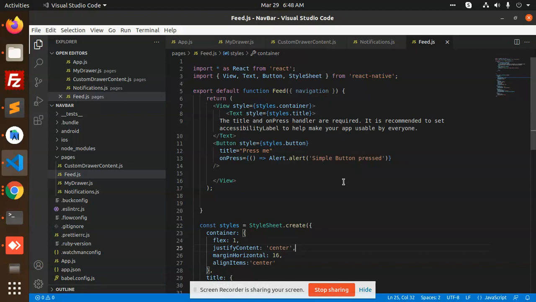In the next video we are going to learn much more about the core components of React Native. I think you know about the view, you know about the text, you know about the button. Before you add such things, it requires you to import them over here. If you do not import them, it will throw an error. So that's the step that you need to take care of.